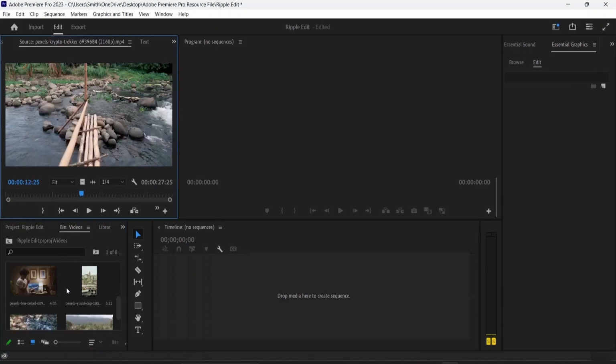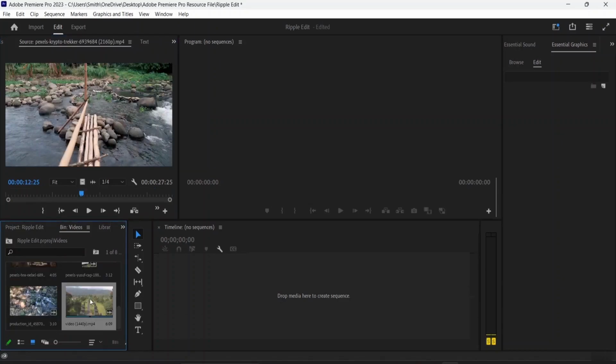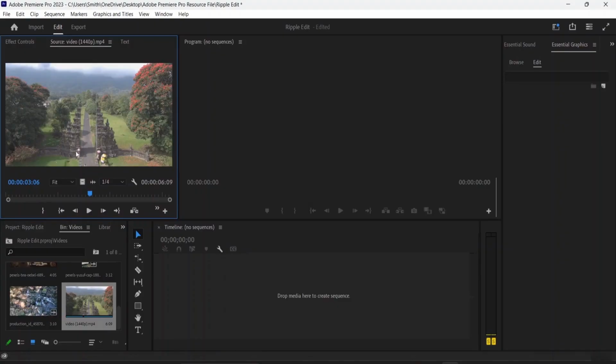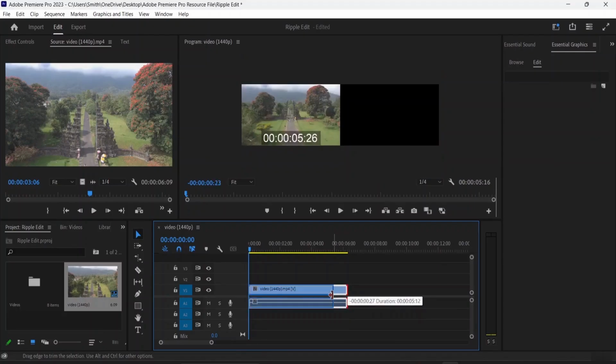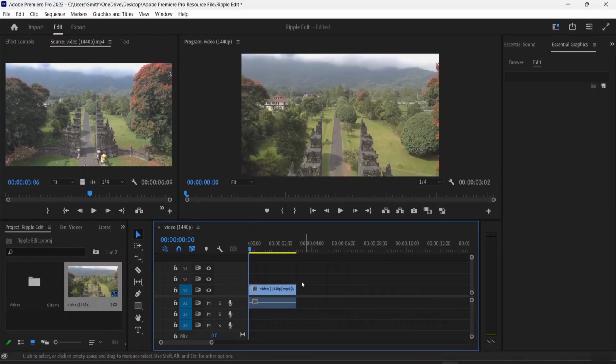First, I will take this video from this particular source panel. Suppose I will just take this video as it is from here, and maybe I will decrease the size of this video quite a bit.